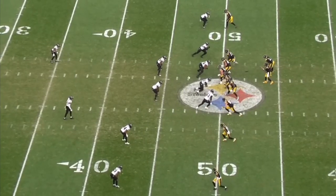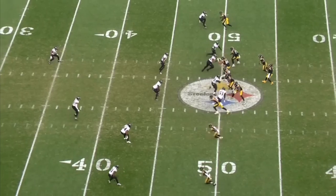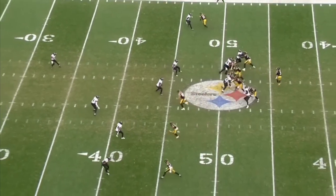So I like to take a look at these from the aerial view. You can kind of get a good sense of the depth that McCormick has here. And he's not going to retreat. He's not even going to set flat. He's going to set forward a bit. And so that's the on-body set.